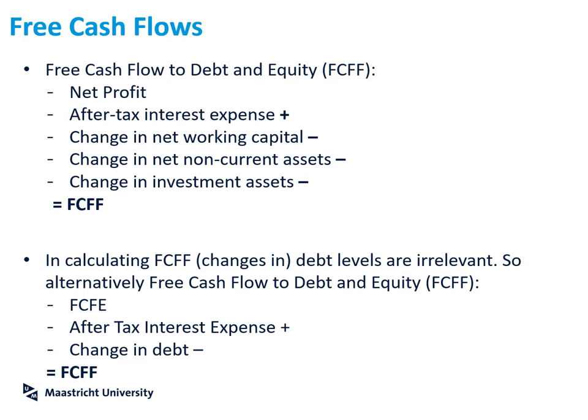So basically, we can calculate a free cash flow to the firm by adjusting for everything that involved debt levels. So we add back the after-tax interest expense, because from a free cash flow to the firm perspective, this is no longer an expense. And we subtract again the change in debt, because that doesn't increase the free cash flow to the firm, because that actually captures how much can be paid out to debt holders and shareholders.